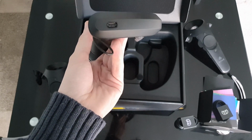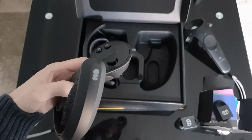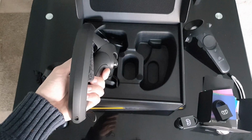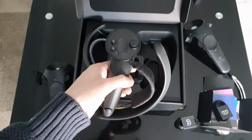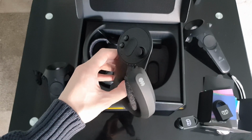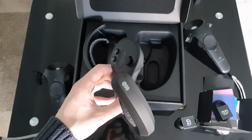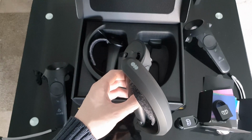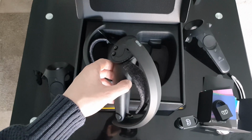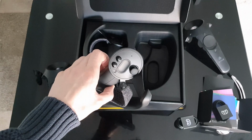And to charge it up, you can see the little charging port on the bar itself at the bottom. Well, I suppose at the side. So I'll do a follow-up video with this actually in operation and my thoughts on it. Bear in mind, like I said, I'm using the original Vive because these are compatible with the original Vive, the Vive Pro and the Valve Index. Obviously though, because the headset I've got is one of the older ones, the fidelity I'll get will be lower than that of the Valve Index. But for me, I just didn't want to spend that much money on an entire replacement. And the lighthouses I have are also the original lighthouses, not the V2s.